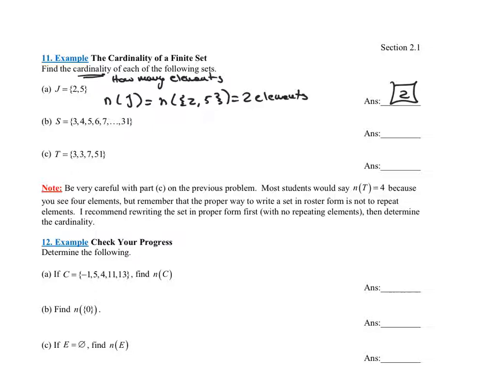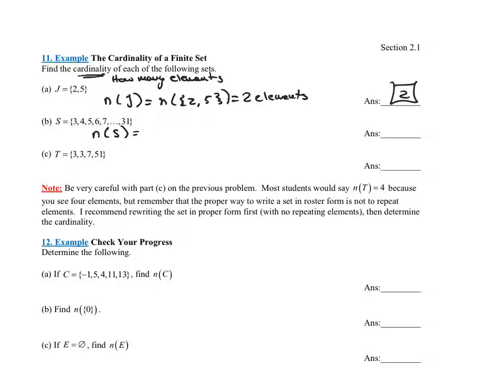How about the next one right there? It says find the cardinality of S, where S is the set 3, 4, 5, 6, 7, all the way up to the number 31. Well, here's what I mess with you in class. If we were in class, I would say let's just look at the set 1 through 10. How many numbers are there, 1 through 10? Most of you would say that the answer is 10 numbers, okay? Which is good. The numbers 1 through 10, 1, 2, 3, 4, 5, 6, 7, 8, 9, 10, that is 10 individual things. So the cardinality of 1 through 10 is indeed 10.